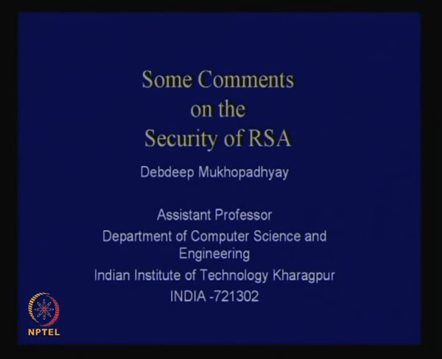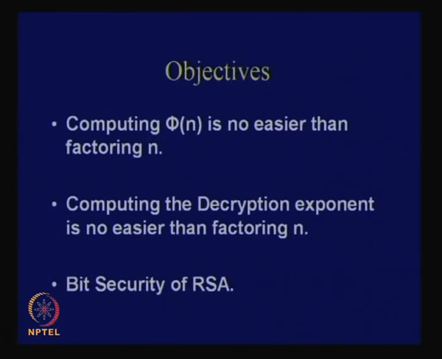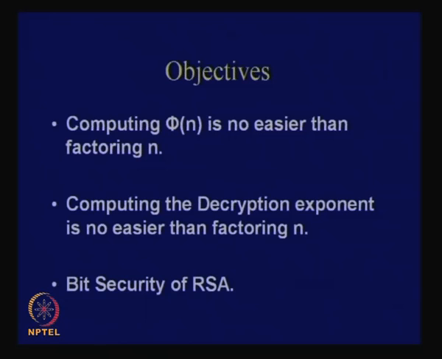Okay, so today we shall talk about some comments on the security of RSA. We have been discussing the RSA algorithm, and today we shall analyze its security. RSA is a wonderful algorithm, but we shall see that there are certain properties which the RSA ciphertext leaks about the plaintext. We shall try to identify those things and analyze them.